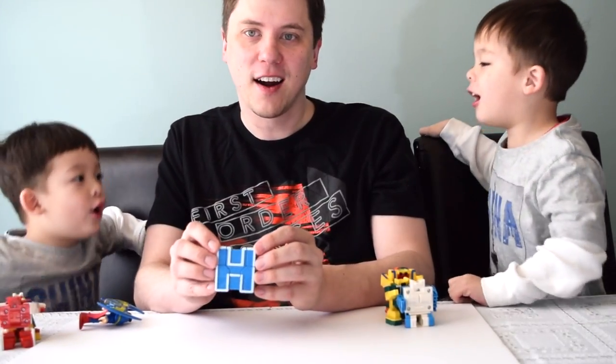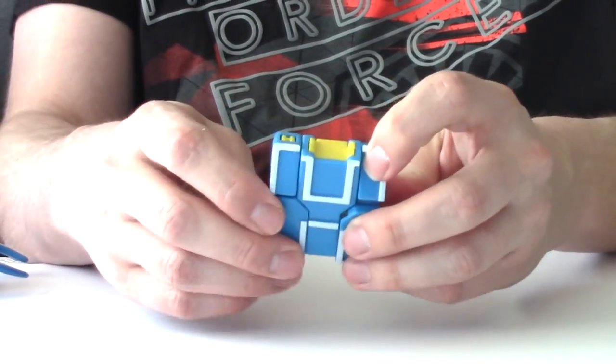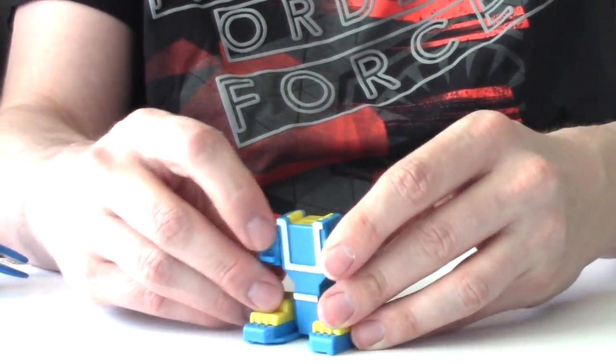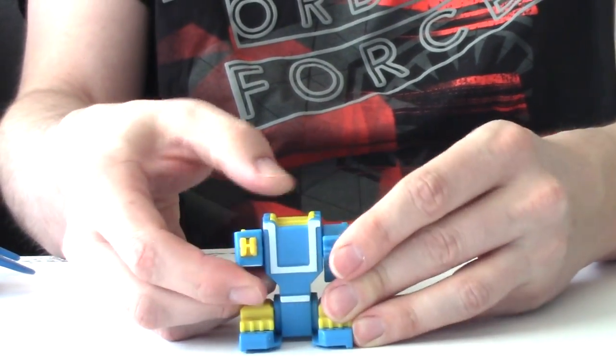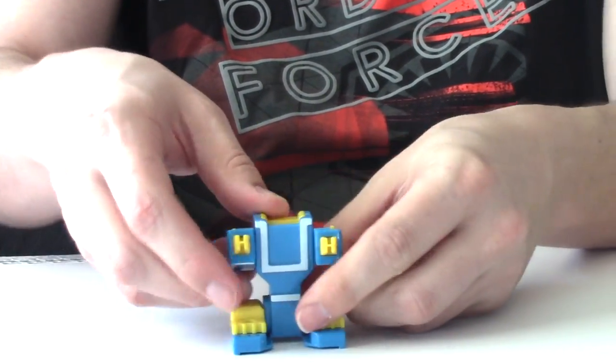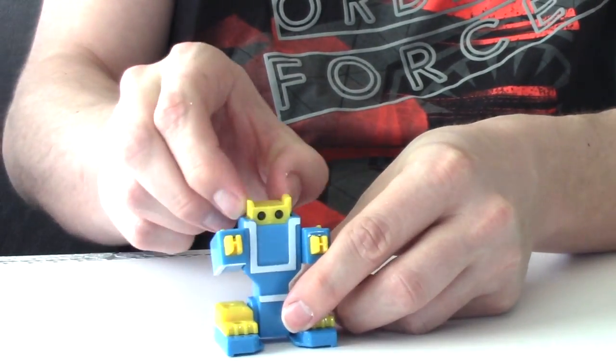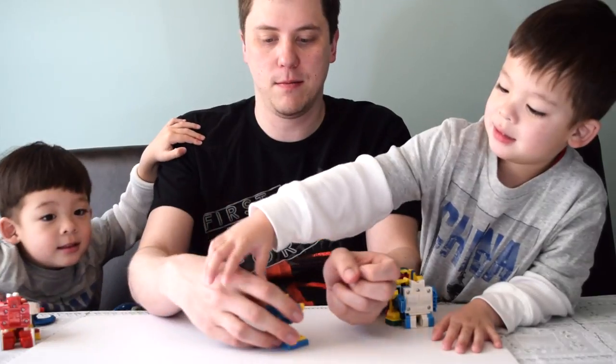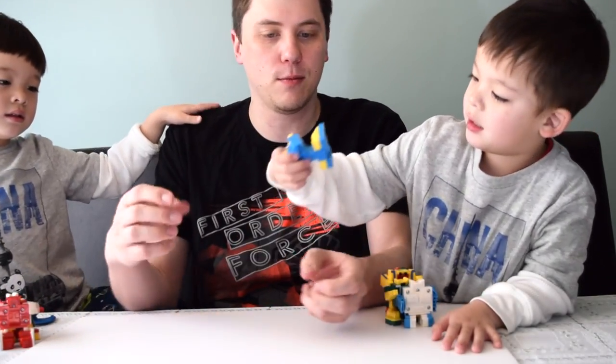H is for? Horse. This is our blue and yellow H. He flips his little legs out like a tank, and he has little hands that pop out of his arms. His head goes up like that. I am H. He's gonna roll around. You want him? Oh, nope, you got him.